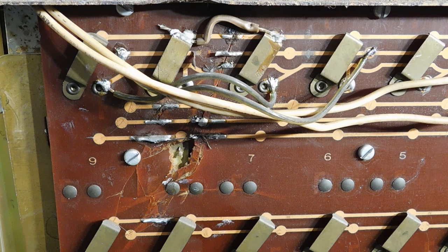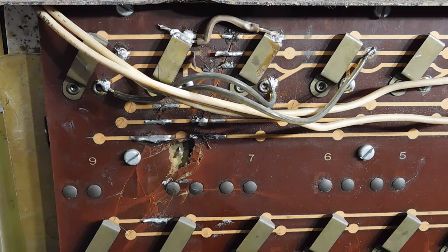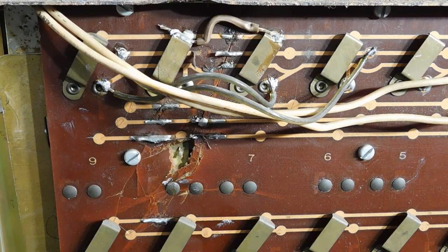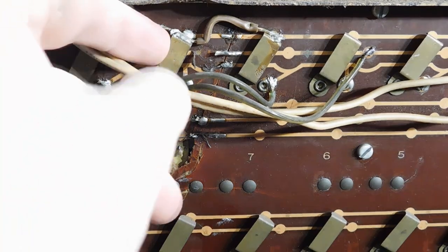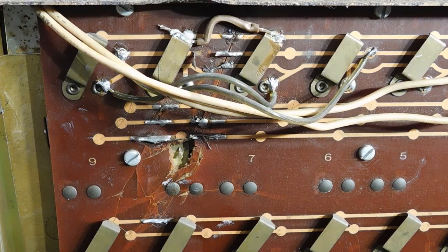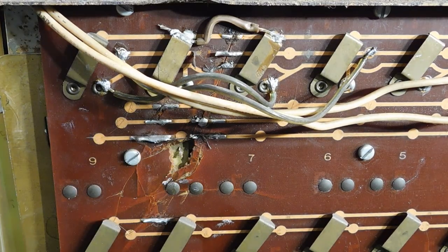Now, I've got everything put back together at this point, but like I mentioned, a previous owner had fixed this massive hole in the circuit board by using solder and some bridge wires. The machine is working right now, but you can't change any of the prices since he soldered the price selection tabs directly to these traces. So I'm going to redo a few of these so that the price can be changed again.